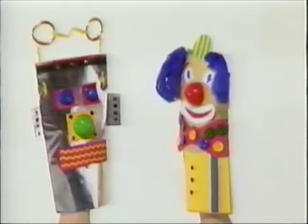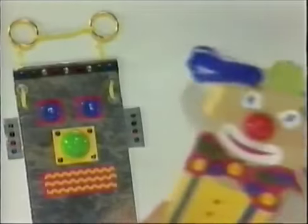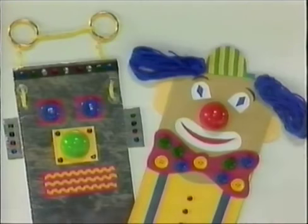And here are two puppets ready for action. You could put on a puppet show with your friends. There are so many different kinds of puppets you could create.